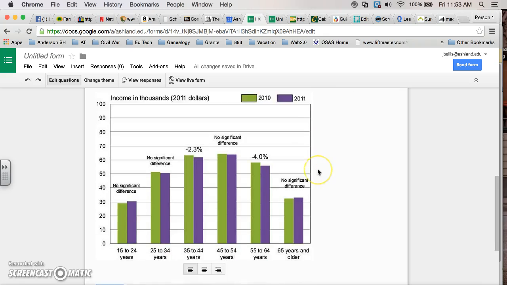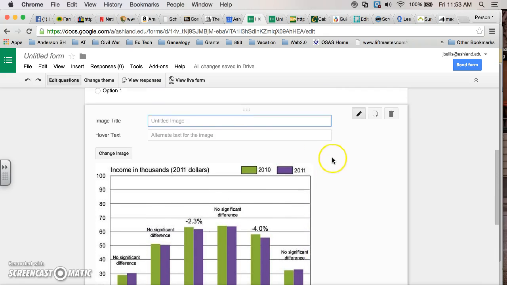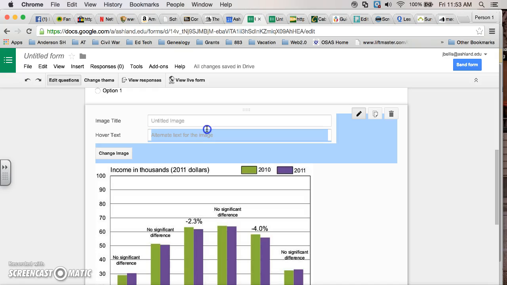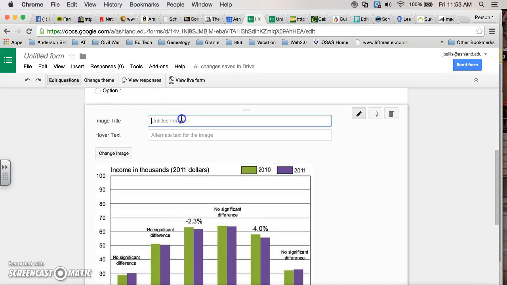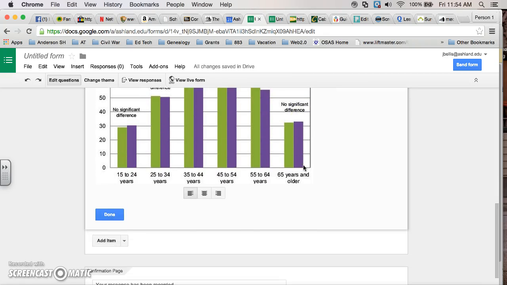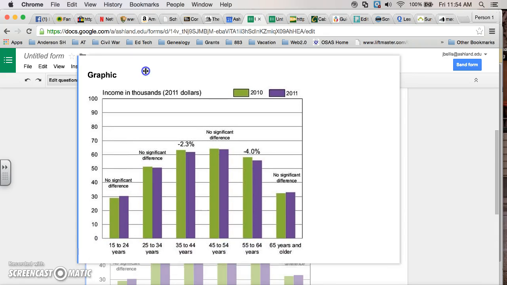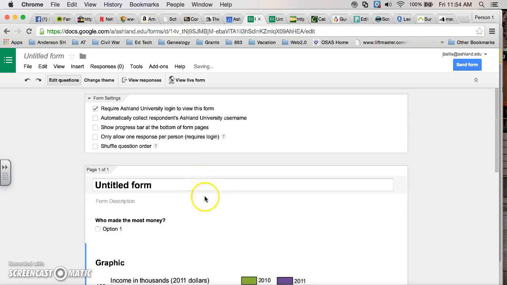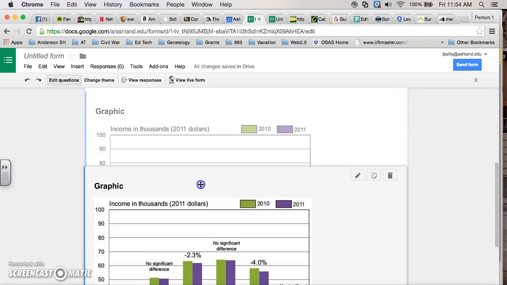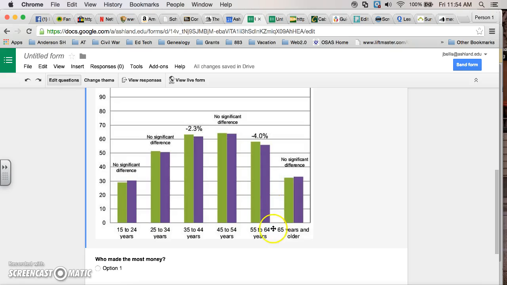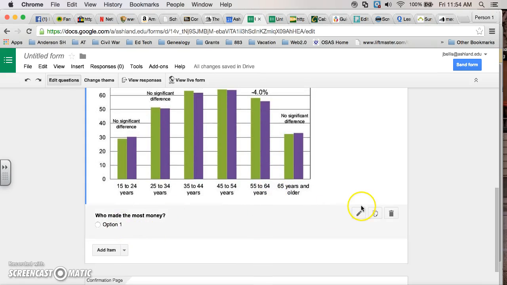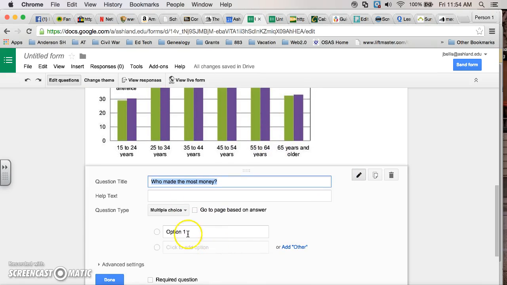So I should be able to done there. And then I can actually drag this up above the other one. So who made the most money? Again, I'll edit it.